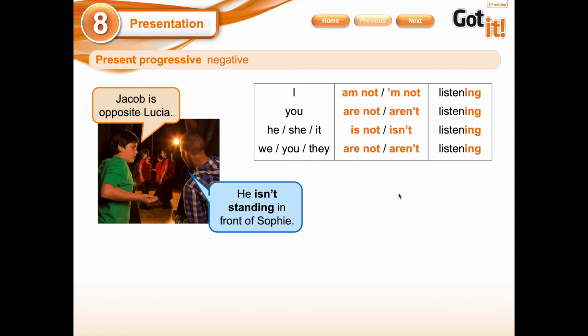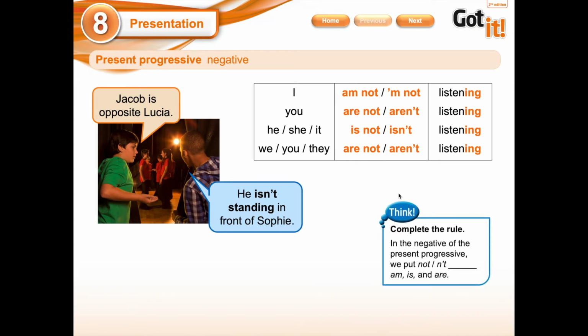Try to use the short forms because Americans use them a lot in the communicative part, but in reading form, you can use both, depending on the instruction. So, remember that the present progressive is for an action that is in progress now, okay? It's an action that is happening. For example, right now, I am talking. But in this opportunity, I could say in a negative form that I am not talking.